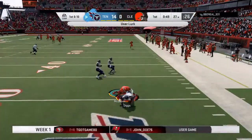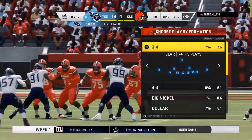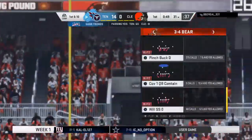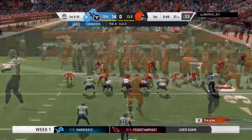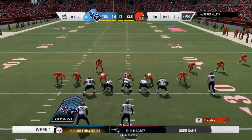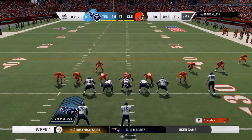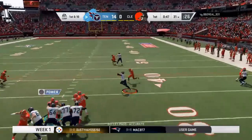And it's intercepted. Picked off by Quandre Diggs. And his guys are going to take over at the 31-yard line. To me, it's pretty simple, and it's fairly obvious, isn't it? He's got to start making better decisions with the ball. That's now 2 interceptions in the first quarter. After interception number 1, there was a long talk on the sideline, and now he's made another mistake.